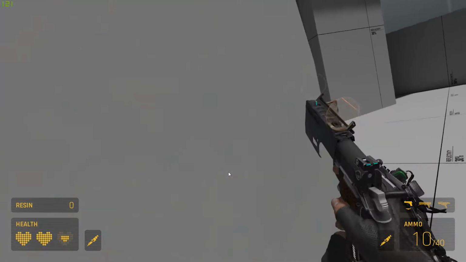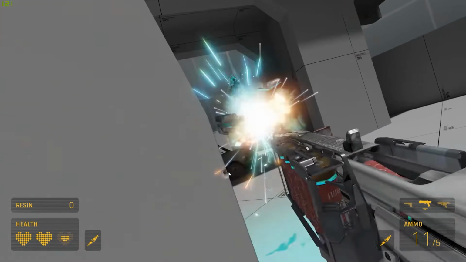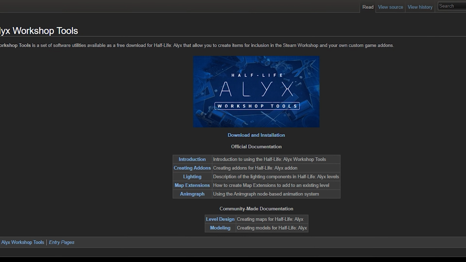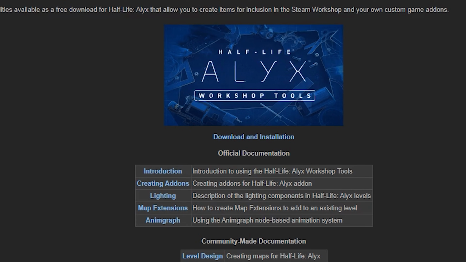You can see here some of what is being released now that it's in its beta, but expect more to come in the future, and you'll pretty much have everything you need here to make some awesome new Half-Life Alyx content. For those wanting an in-depth wiki on how to use the Steam Workshop, you can check out the link in the video description, which you're seeing here on screen. It's a really good tool going through a lot that you'll need to know.